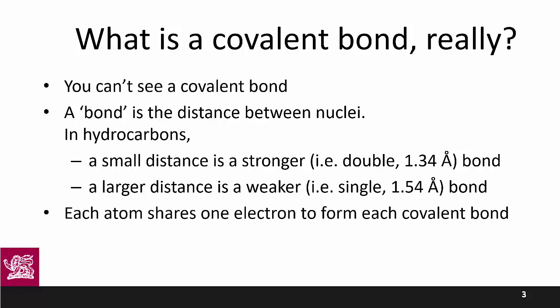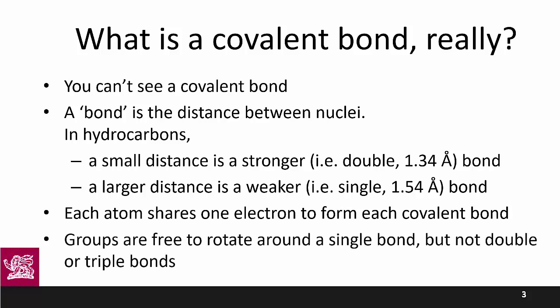At a more fundamental level, chemical bonds are when one nucleus shares one of its electrons with another nucleus, which is also sharing 1 electron. That means that a chemical bond must be made of 2 electrons. And a further point of interest, when we have a single bond between 2 atoms, those 2 atoms are free to rotate about that single bond.